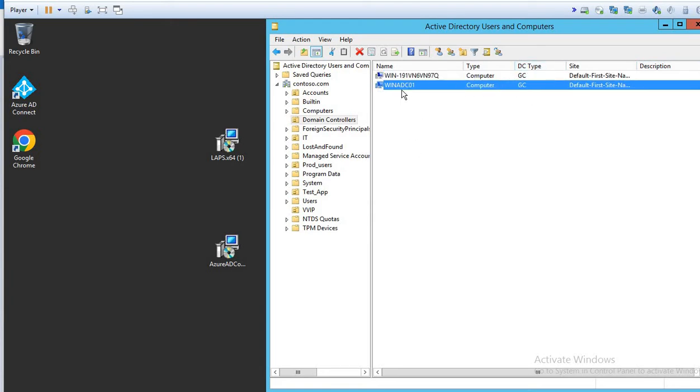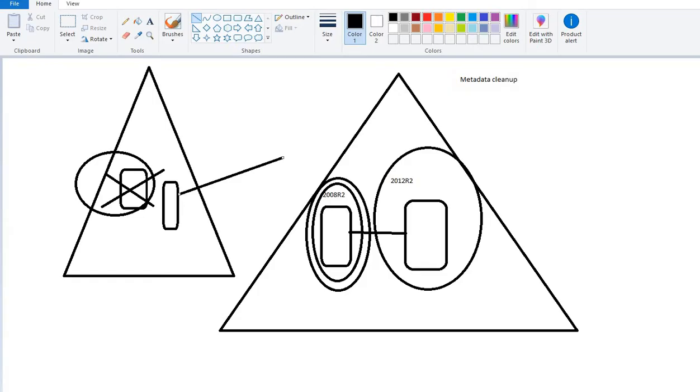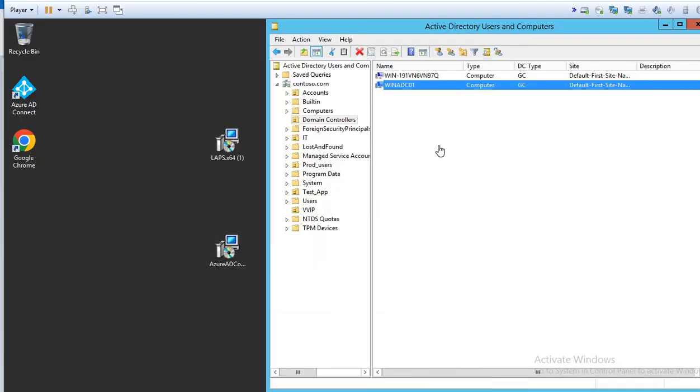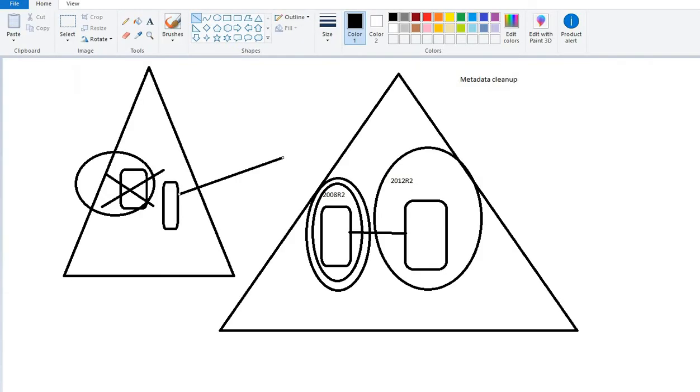Suppose your domain controller, which is WinADC01, is completely down, and there is no chance that the server will ever come up. What will you do in that case?